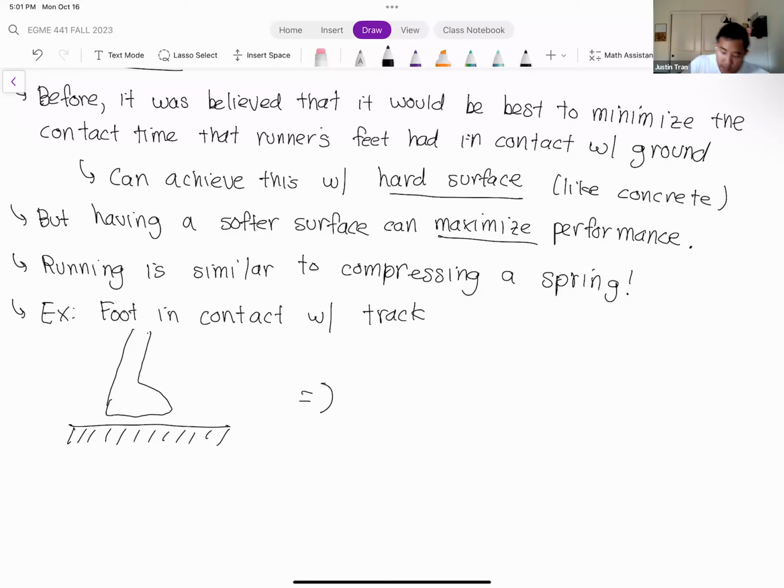If we use this model of the foot being represented by a mass spring, we can draw an equivalent system that looks like this. Okay. So let's say that we have a mass here. So this mass M might represent the mass of the total human body. And then true to our model for running, the motion of this mass is going to be dictated by the spring constant that's associated with your leg muscles.